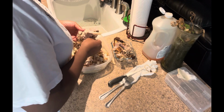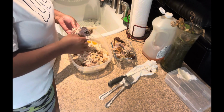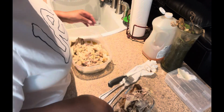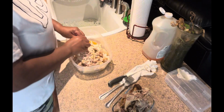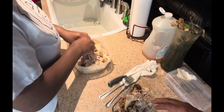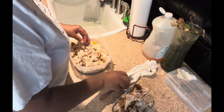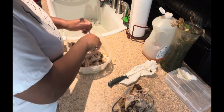Look, this rotisserie chicken was a lemon pepper one. But you really couldn't tell by the time I put it in the barbecue sauce. So I'm moving that to the side. A gnat or something kept irritating me. I had Mr. T come, like I said, and put the bones in a bag for me. I'm just tearing up this chicken, or shredding up this chicken, is what I'm doing.